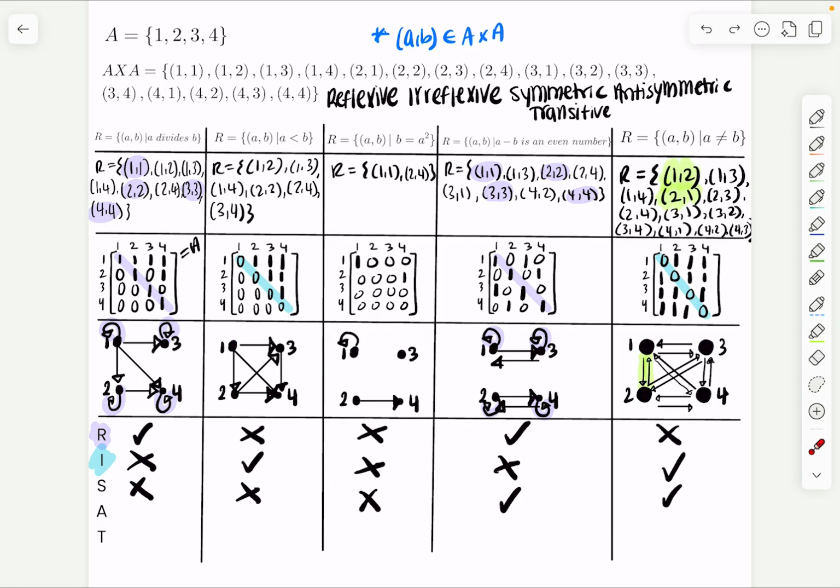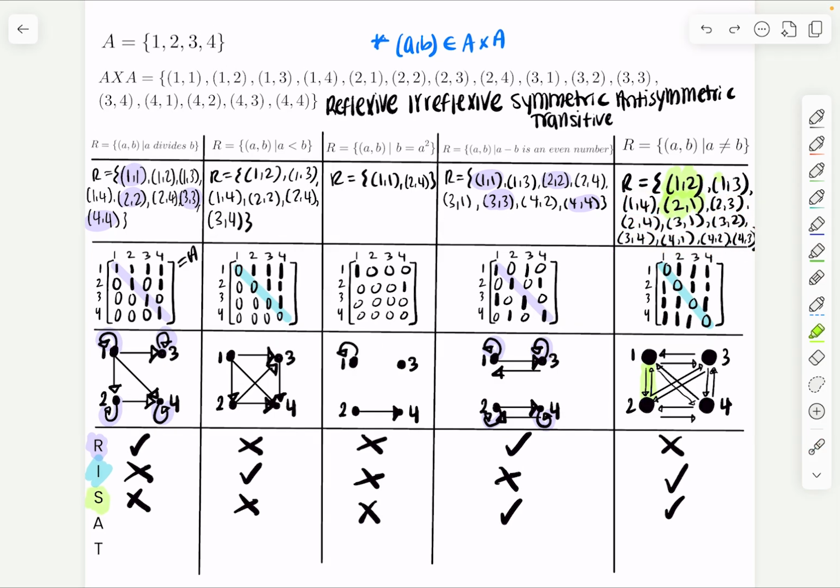So it has to be true for every single point. If I see 1, 3, then I should also see 3, 1. But that doesn't mean that the whole relation is symmetric. I have to keep going. If I see 1, 4, then I should see 4, 1. If I see 2, 3, I should see 3, 2 right here. If I see 2, 4, then I should see 4, 2 right here. It's still not symmetric. If I see 3, 4, then I should see 4, 3. Now it's symmetric because for every pair I see the opposite one. So this should be true for all of the cases. I'm just not going to highlight everything green, but that's the idea, okay?